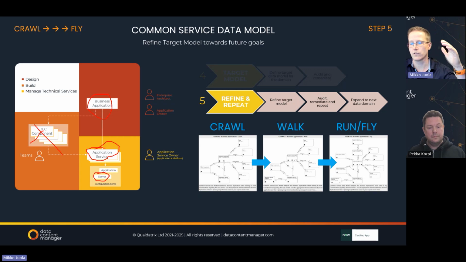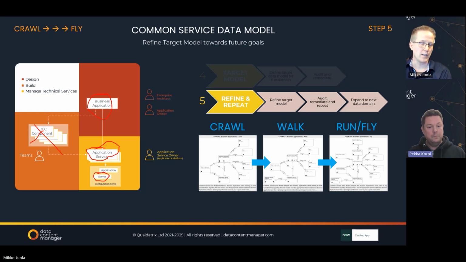And when you define all these, then you can also show the reports out of these areas, where you are and what's going to happen next. So it's easy for the management to follow up and understand where you are and what kind of problems or challenges you are currently facing.